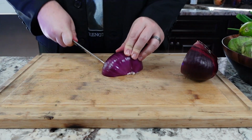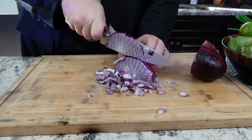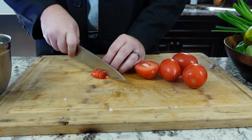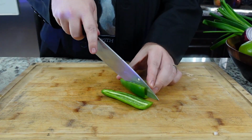Start with our onion. Chop this baby up nice and fine. Tomato. Don't forget your jalapeno.